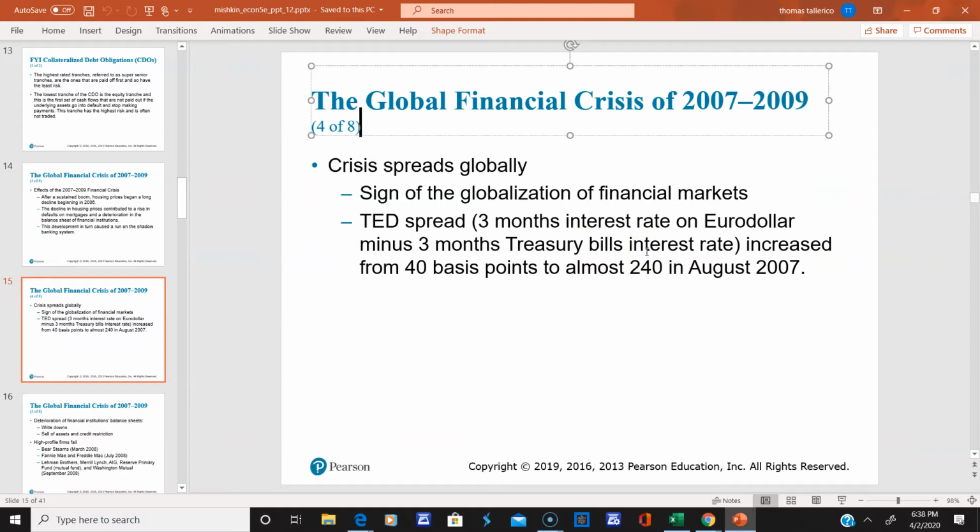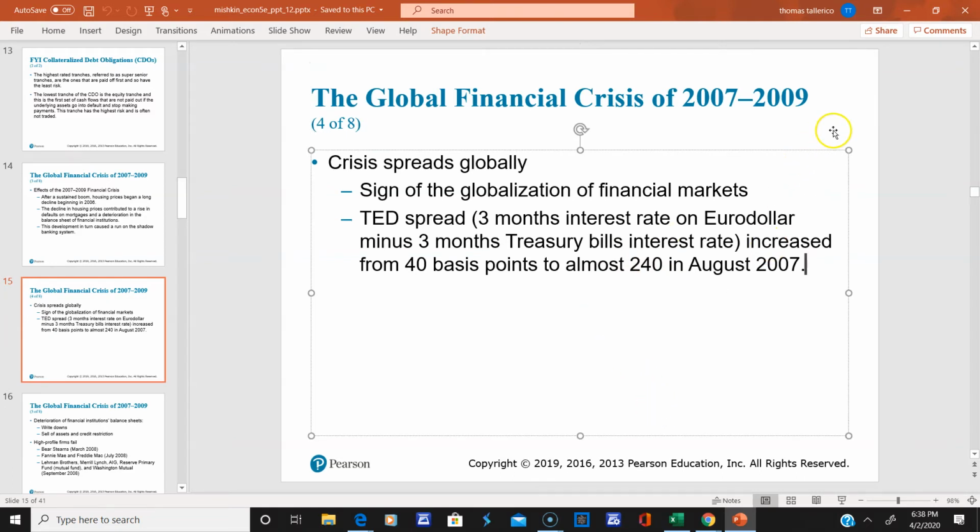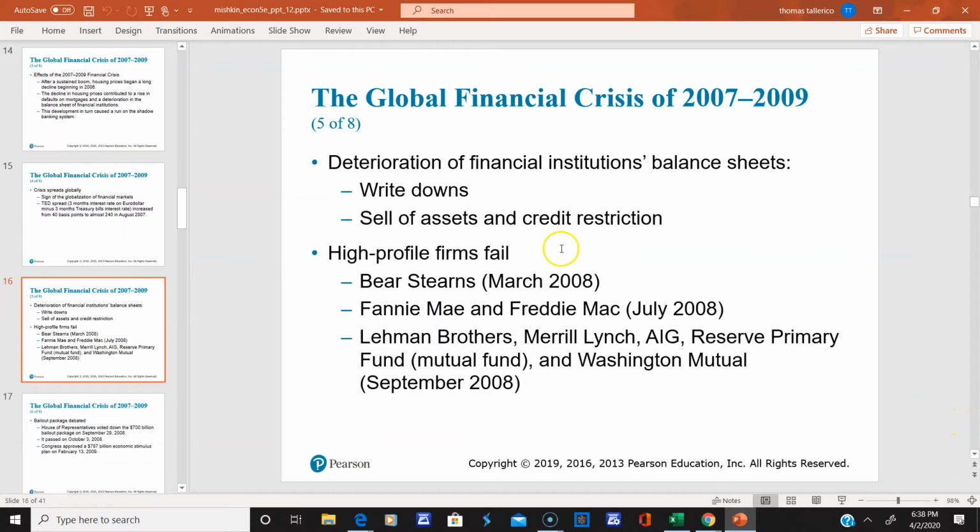So by these interest rates spreading, one was worth a lot less than the other, if you know about bonds. As interest rates go up, bond prices go down. So the banks had these balance sheets. They were short on cash and they stopped lending, and they were writing down all these poor assets. They were trying to sell off these assets, but they could not sell them off. Bear Stearns and Lehman Brothers were stuck with them. And so here we are.